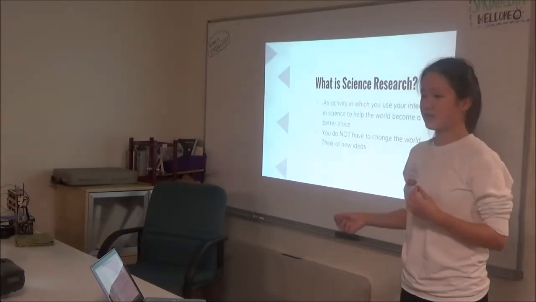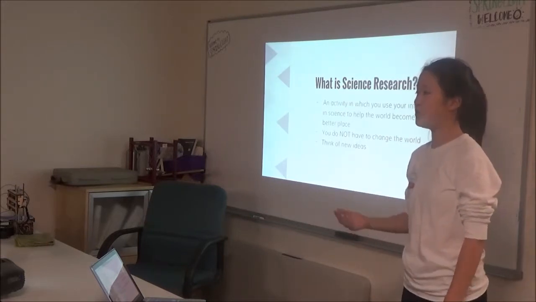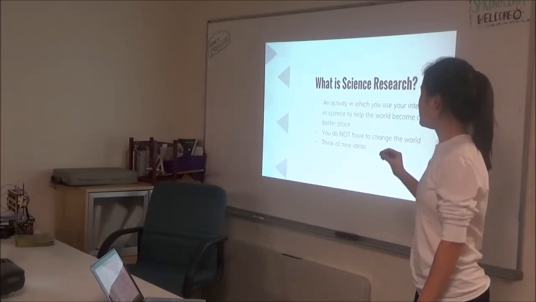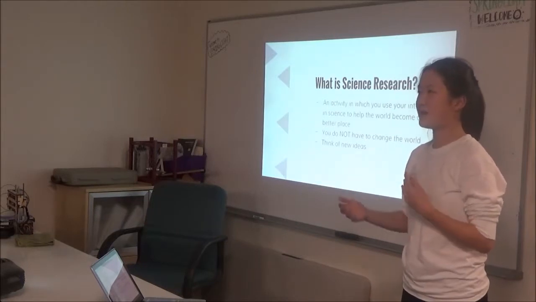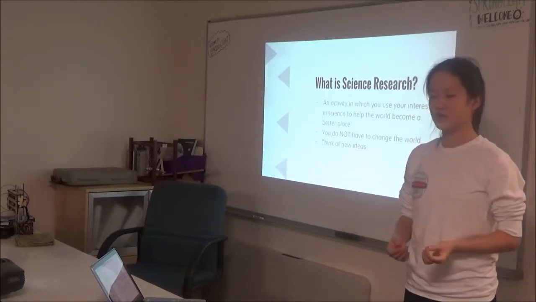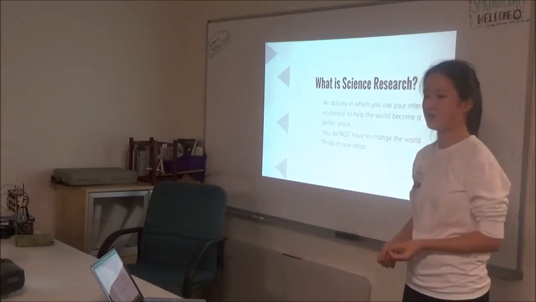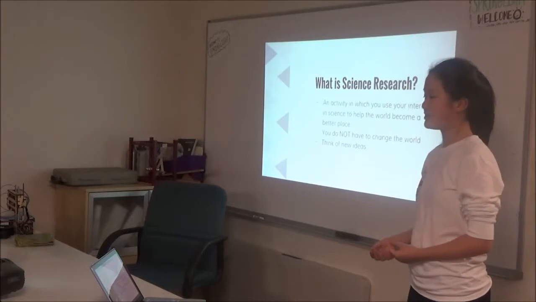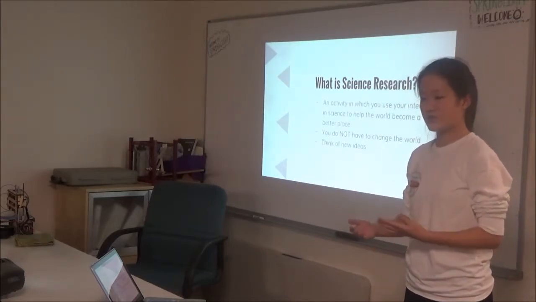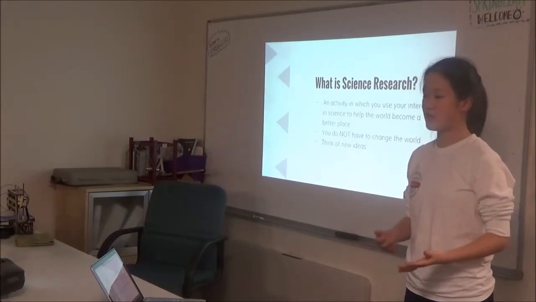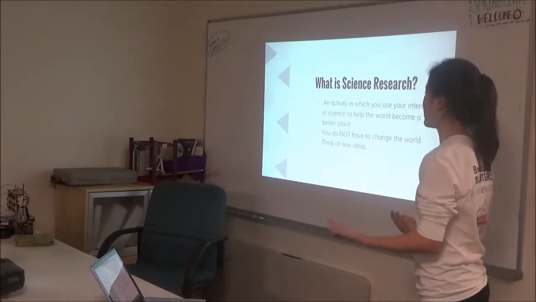So one thing that science research is all about is thinking of ideas, and especially new ideas, to help change the world. You don't have to just sit down and think, oh, what am I going to do for science research? What you really want to do is take these ideas from daily inspiration. So for example, if you're reading a science book or a science magazine and you find something that really intrigues you, then you can do some research on this topic, see what there is to do in this topic, and see what you as an individual are able to figure out in this area.